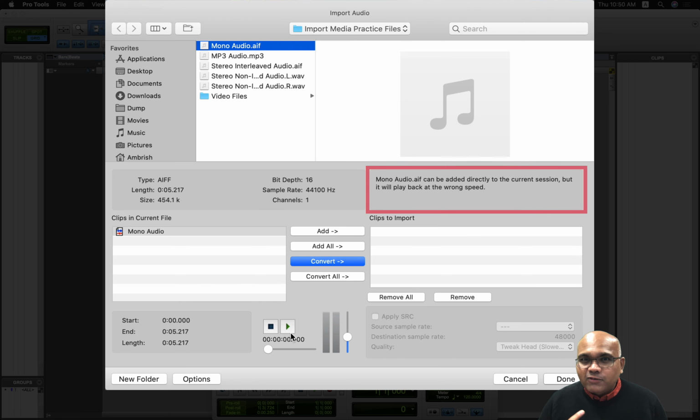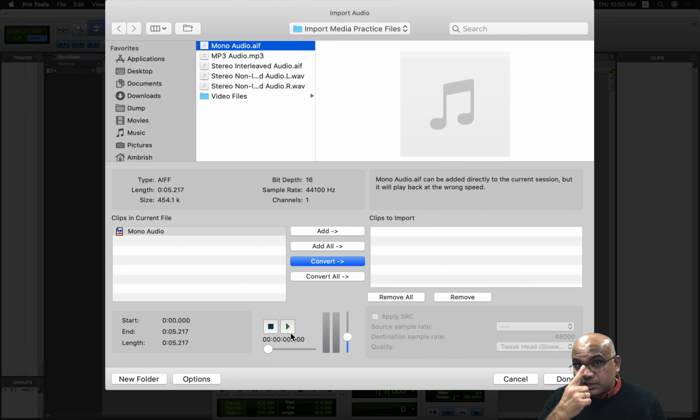It's going to play back at a faster speed because Pro Tools is going to play back 48,000 samples per second. But this file, which is 5 seconds long, is going to play back at 44,000 samples in 1 second, which means it's actually going to play back more samples in 1 second than what the file is made in. So instead of playing 44,000 samples in 1 second, the 44,000 samples will get played in lesser than 1 second. So my entire 5-second odd file will play back in a little over 4 seconds something, right? So it's going to play back faster.